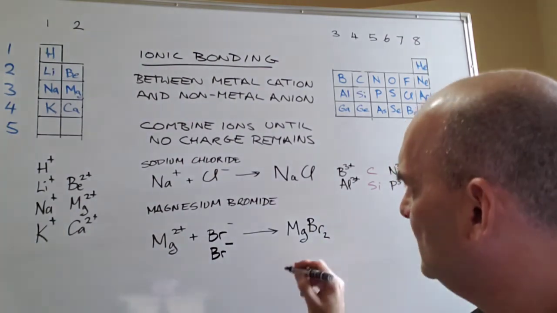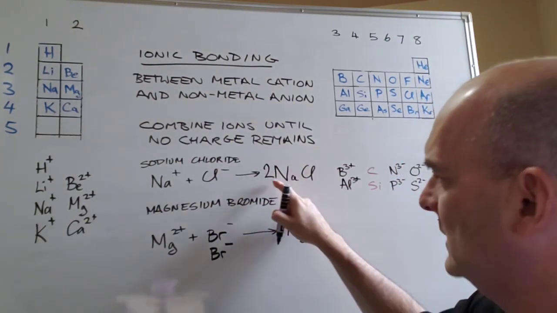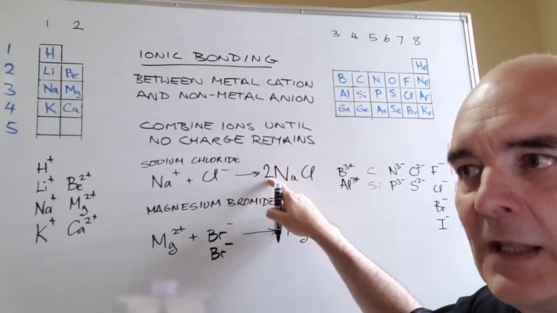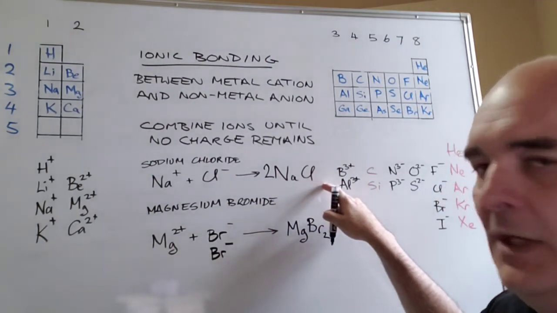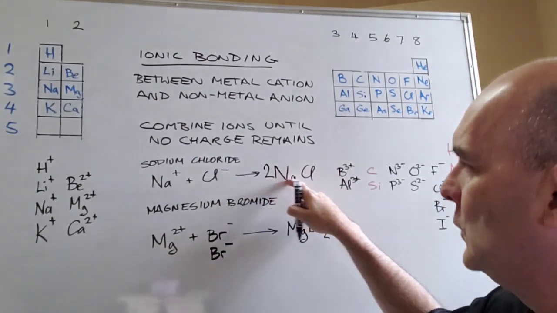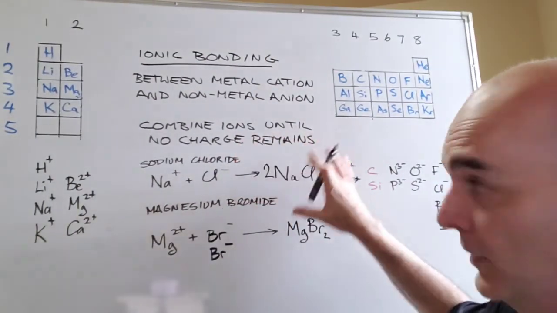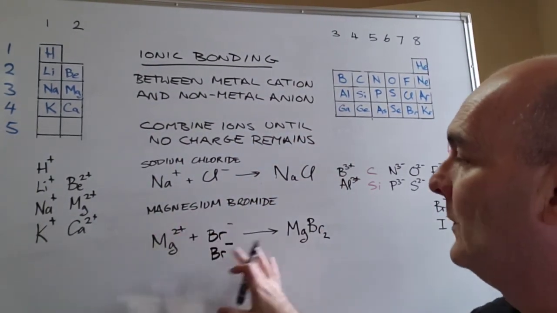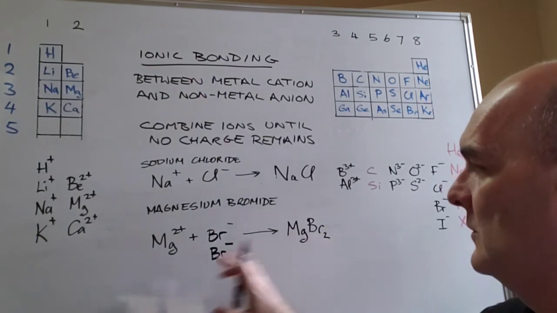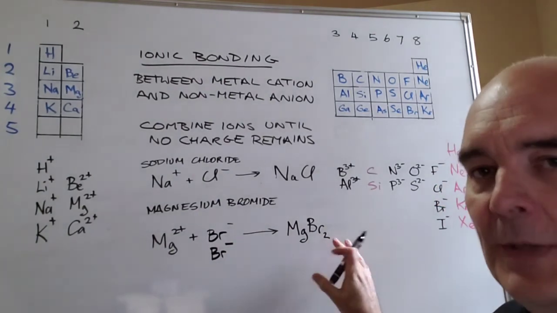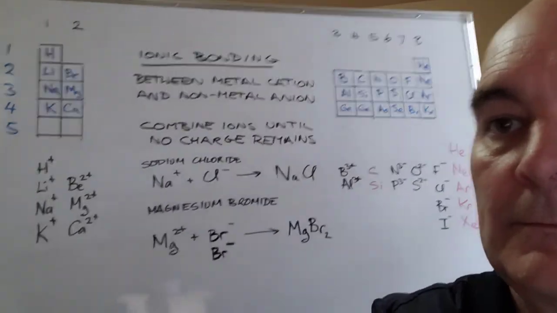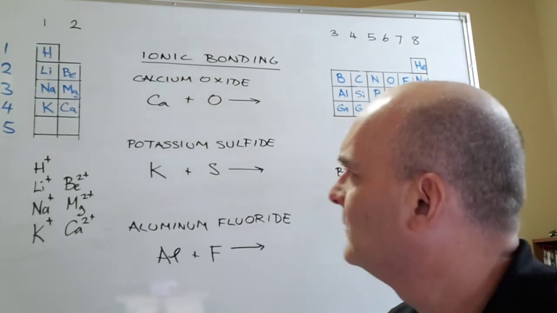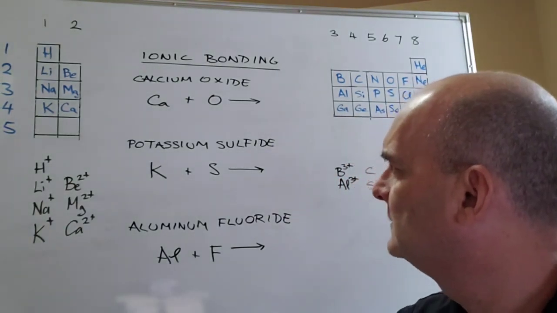Okay. We reserve the big number, a non-subscripted number, to tell us you multiply everything that comes behind it. So if you ever saw 2 NaCl's, that would mean 2 of all of this. Okay. So in cases where we're going to use combinations of numbers that are not 1, look for the subscript. Let's see a couple more compounds being made by ionic bonding, and hopefully this makes sense.